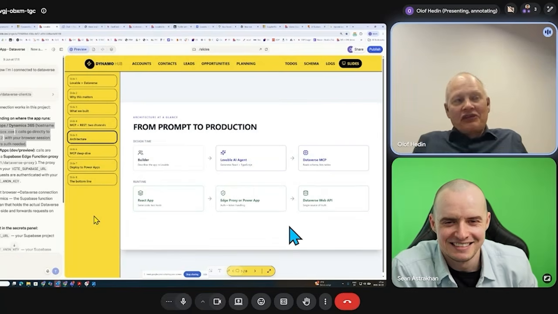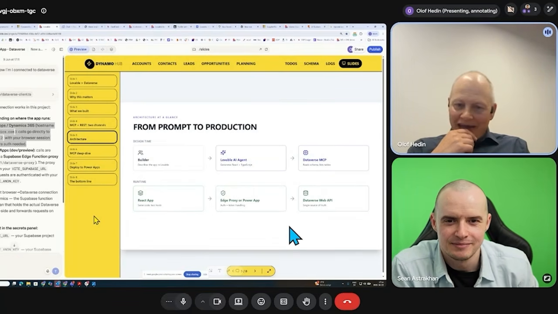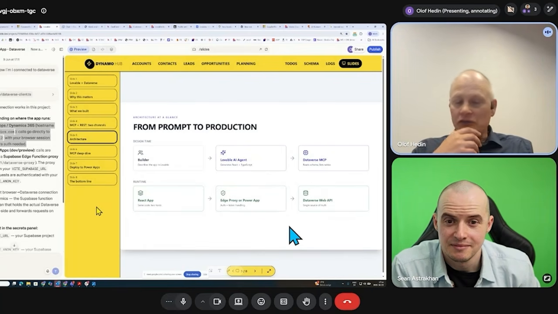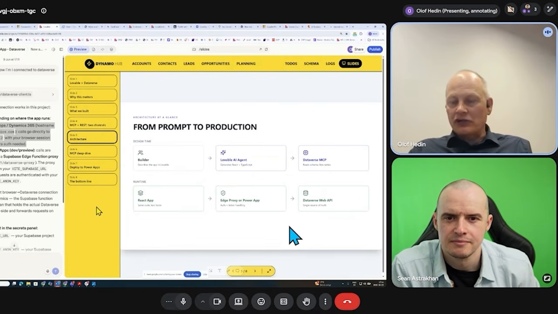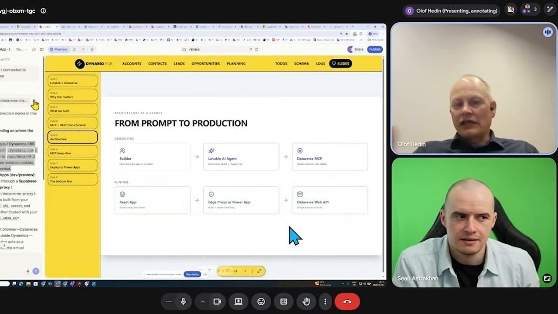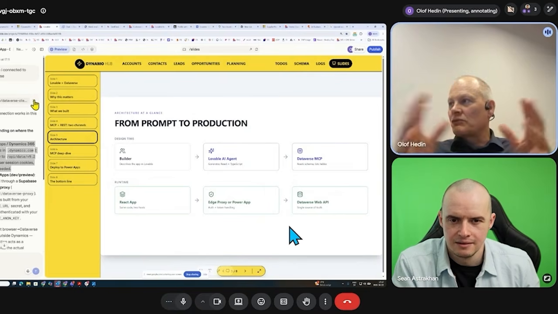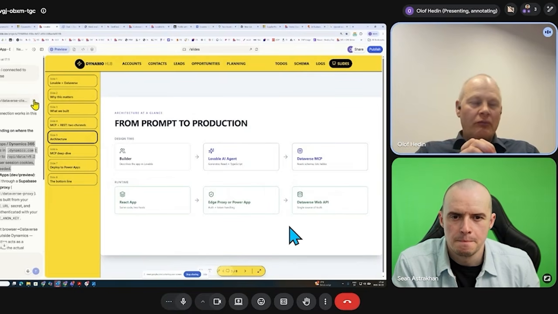Yeah, so I'm Olaf Edin, working for Lovable in the go-to-market team. And work quite a lot with large partners. And I work quite a lot with the product development team of Microsoft. And Lovable has an open API where you can connect to any MCP server. So we have then connected that to the Dataverse MCP server. When I got my hands on Lovable, the easiest thing to build was CRMs. I think I built maybe 10, 15 different CRM systems for different business with the help of Lovable.